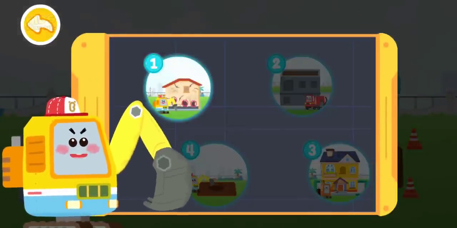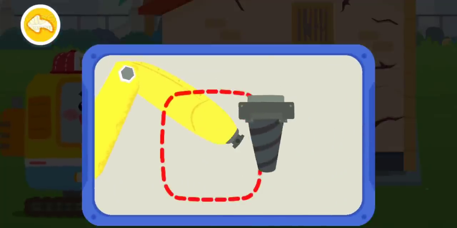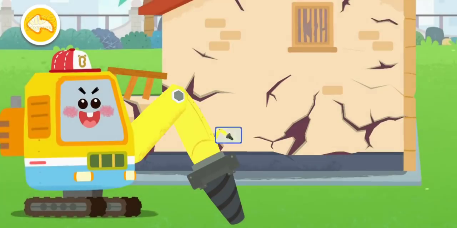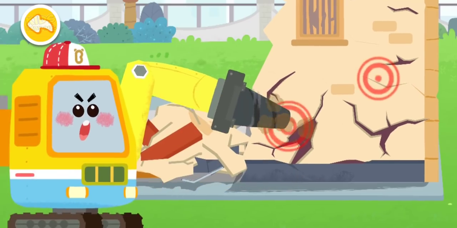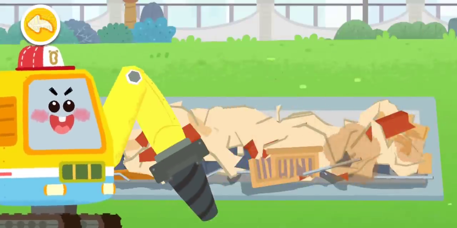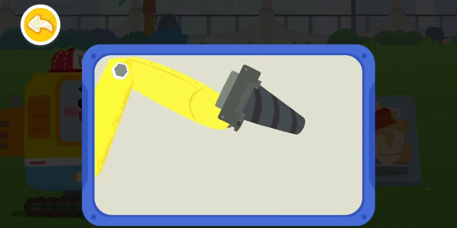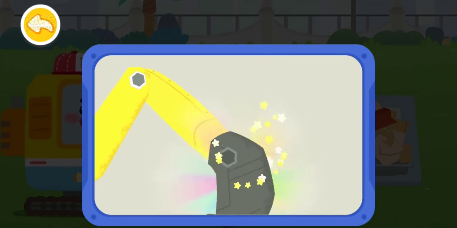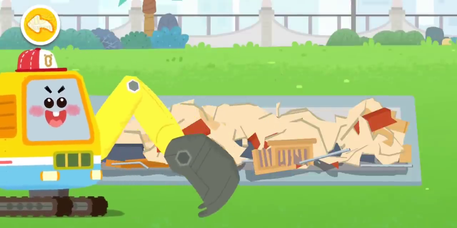I am the excavator. Let me tear down the old house first. I need to change a hard drill bit. Let's start tearing down the house. Next, we're going to shovel the gravel. I need to change a bucket. Remove the stones to make room for building the new house.